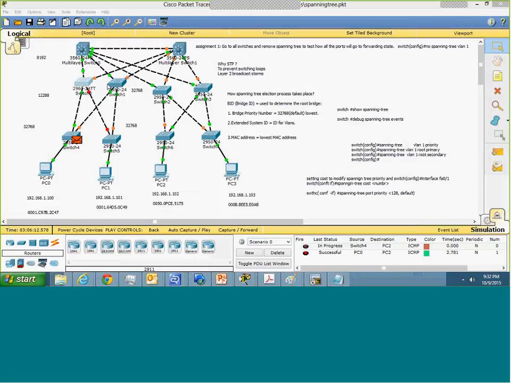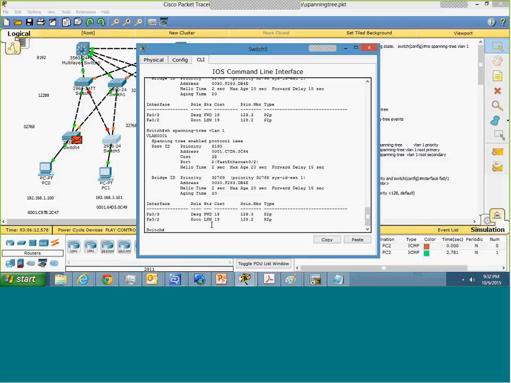So all the VLAN 1 ports that are configured on this switch will get this priority, 8192. You understand? The switch is for some reason still listening. What I'm going to do is reload, okay? I'm reloading the box.